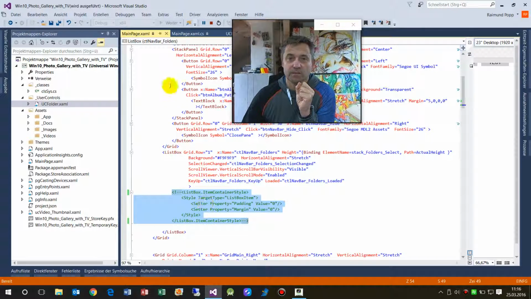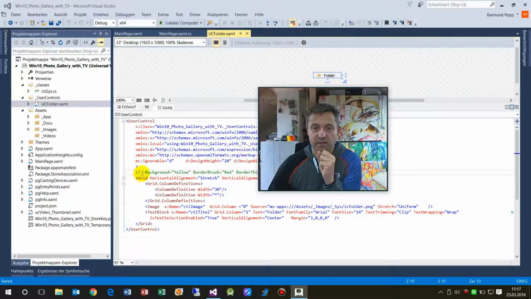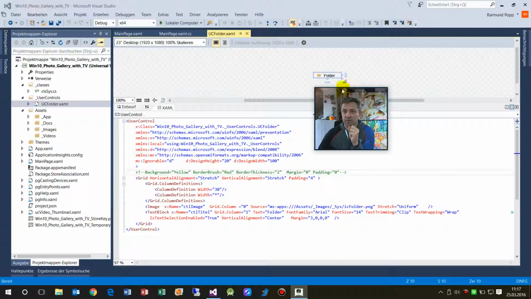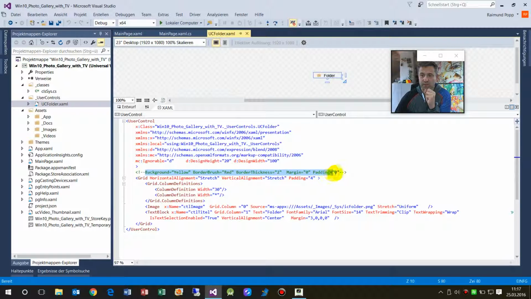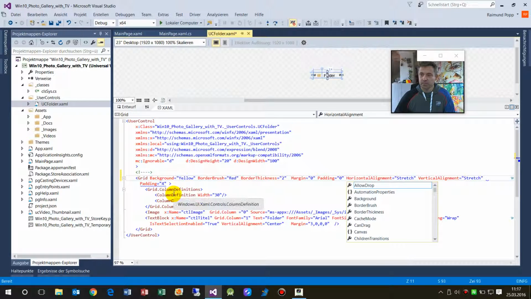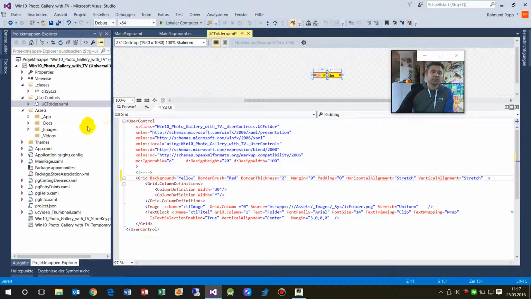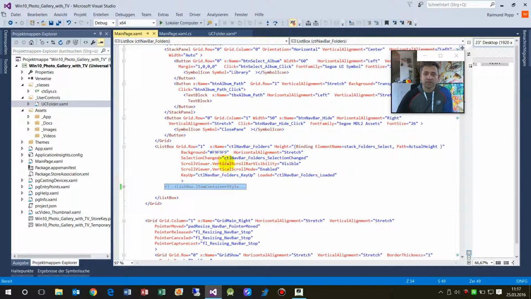Let's stop this one. First, I will show you what the effect is when you highlight it. Now I don't need this anymore. Let's take this one out. So in my case, I have a ListBox control. It's a standard ListBox control with all that stuff inside, and there's nothing special. It's placed on a grid, and there's a scroll view, nothing special.